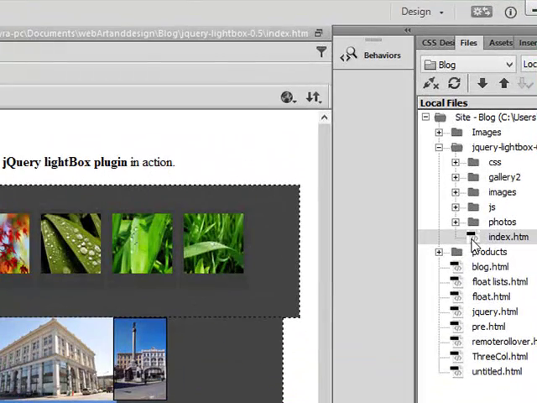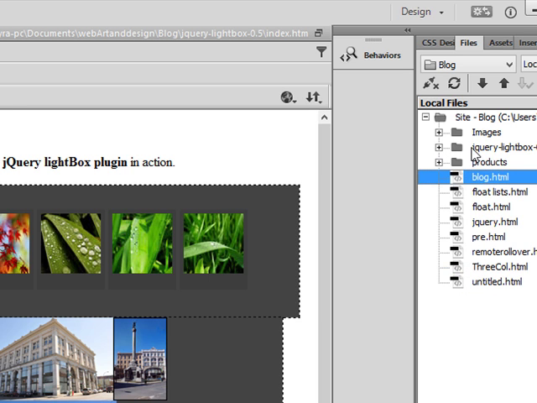So you always could approach your assignment like that, which is any page that's going to have the Lightbox on it, just simply put it inside of this root folder, and then you can link any one of these files to that file. That's not a problem either. But if you have a file that's out here, such as my blog, see how it's outside of my jQuery folder? It's not inside it, it's outside it. I'm going to have to change some of the default addresses that we're going to copy from their index page a little bit.